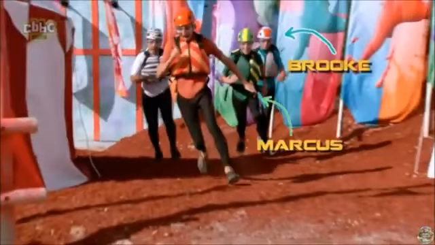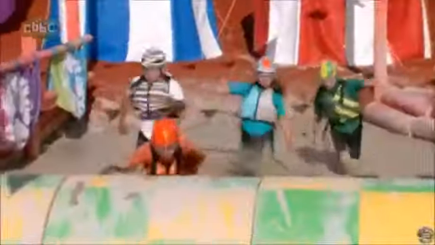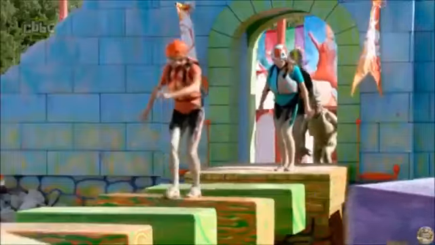Brooke's in blue and orange. Marcus is in green. Goran's in orange and Jacob's in the stripes. Goran leaps over the barrier like it wasn't there. But Brooke's not too far behind. And I'm the first one. Ah, Goran's first to get splatted. I've missed you. I missed you so much.